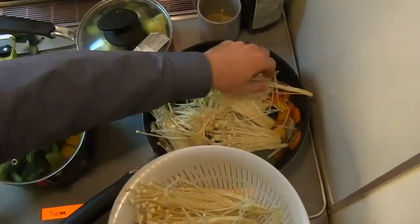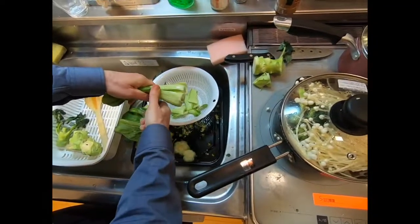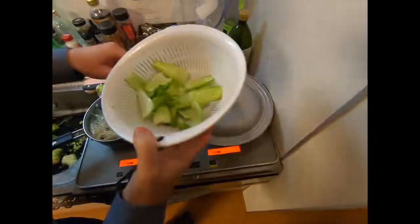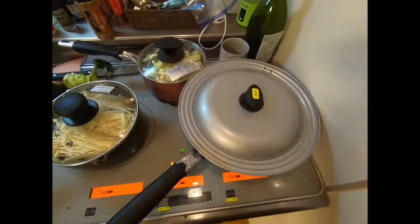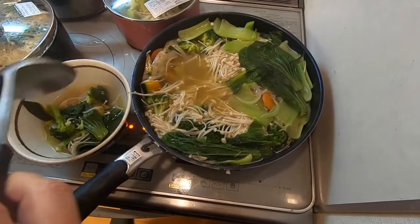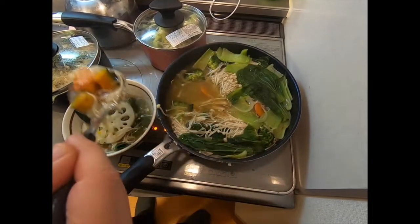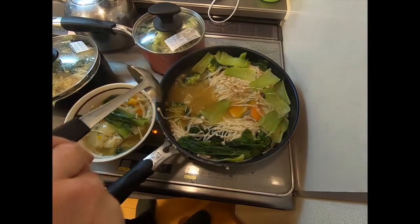Then add in the mushrooms and cook for another 3–5 minutes. Finally, it is time to add in the bok choy or any other leafy green of your choice. Cover the pot, turn off the heat, and let it sit for another few minutes in order for the leafy greens to finish cooking. Then it is time to serve. You can keep some of the soup in the fridge for the upcoming days or freeze it for later. My dad normally cooks this amount for about a week, freezes half of it and keeps half in the fridge, but you can do whatever works for you.